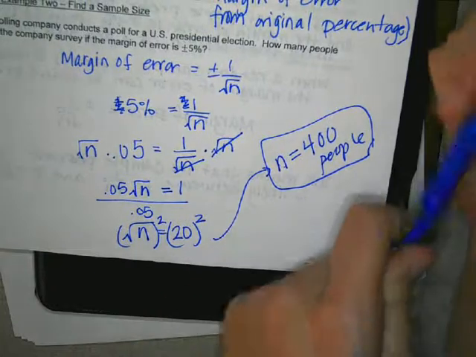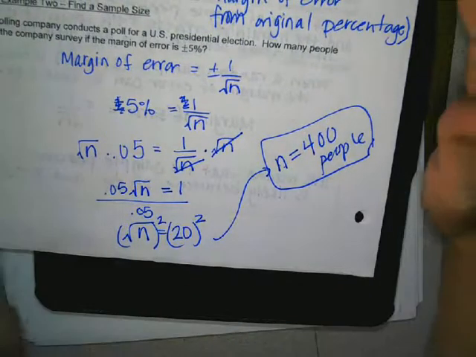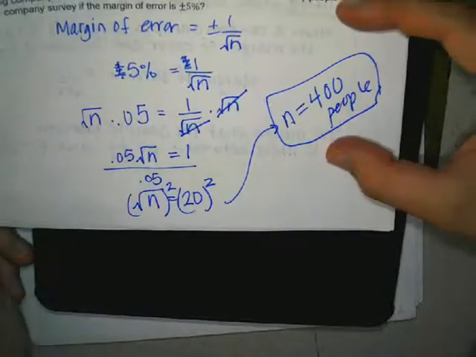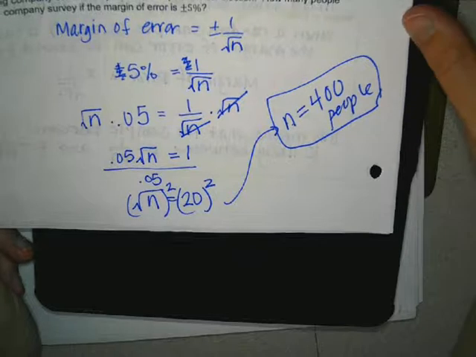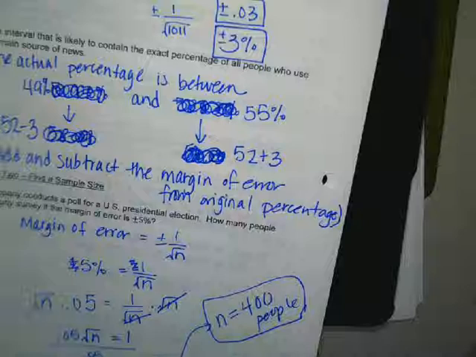Okay? So again, the margin of error stuff isn't the whole standard, but we've done one example of just finding margin of error, because you have to be able to do that to get a 3, and then one example of finding a sample size, which you have to be able to do to get a 4. And then we're going to do the rest of the standard in class, because that is more in the form of an activity.